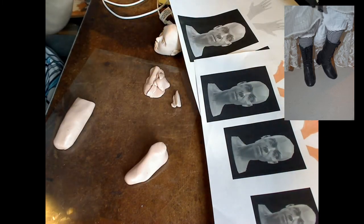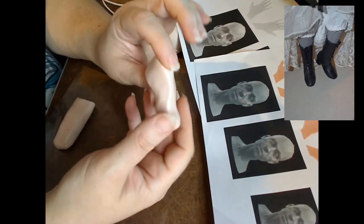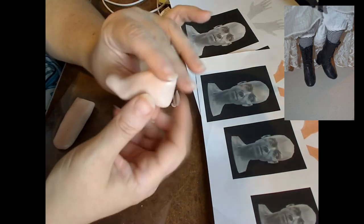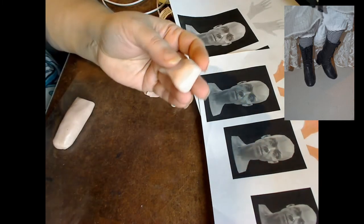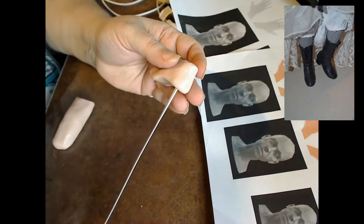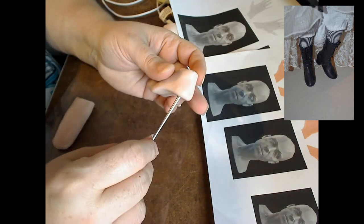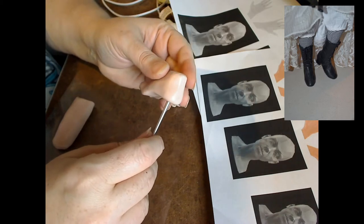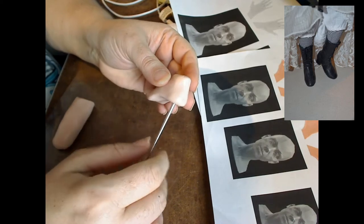So I'm going to show you this off the doll. We'll actually be sculpting it on the doll, but this is what it's going to ultimately look like with the heel, the metal part of the heel coming out here, and we will decorate that either with clay at some point or with foam or some other material to cover the actual metal part of the heel.